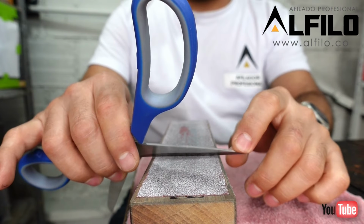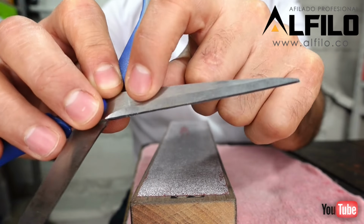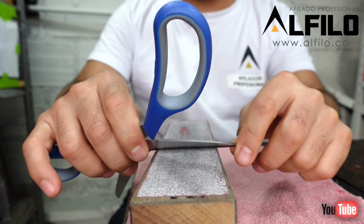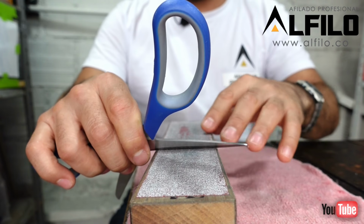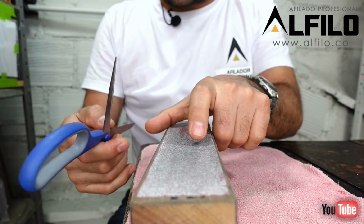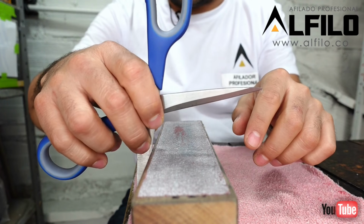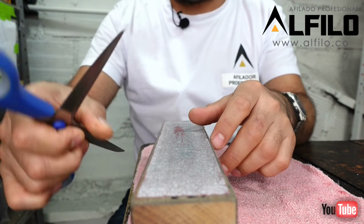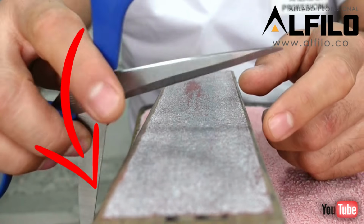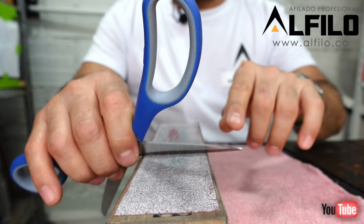Now we are going to position the scissors at an inclination according to the angle that the edge already has here, meaning we are not going to incline it too much or raise it too much, but we are going to be guided by the angle that the scissors have from the factory. As you can see, I am positioned right at the edge of a table. The reason is because if I were in the middle of the table, look how the scissors will be in the air. But by positioning myself right at the edge when I'm sharpening the scissors, I'll avoid this tip hitting against the table.